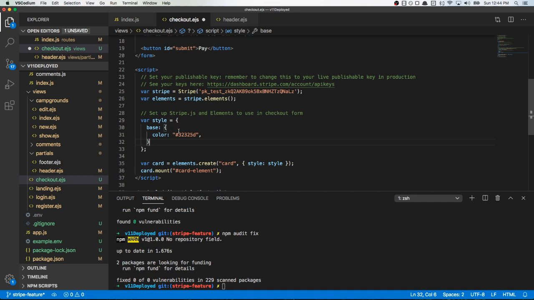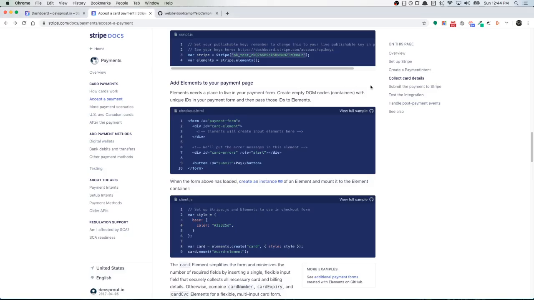Will Stripe accept payment in Indian currency is one of the questions. I'm pretty sure that it will. There's a tutorial that's just for USA and Canada, but I think this particular tutorial should accept all of them. You'll just have to test it.